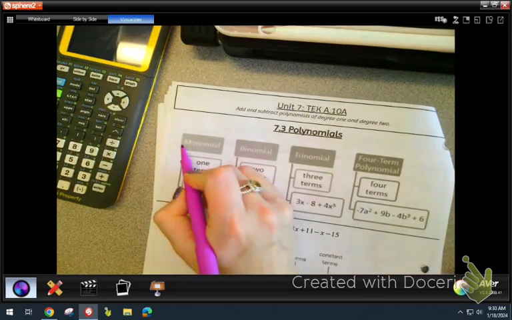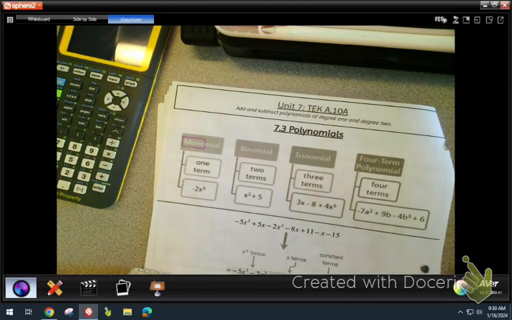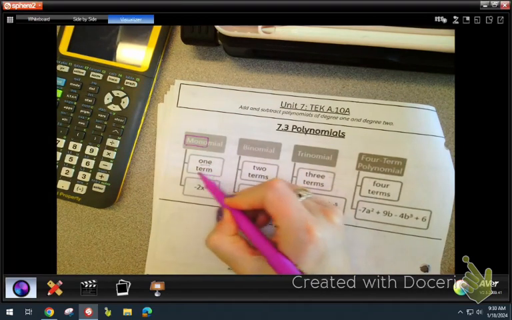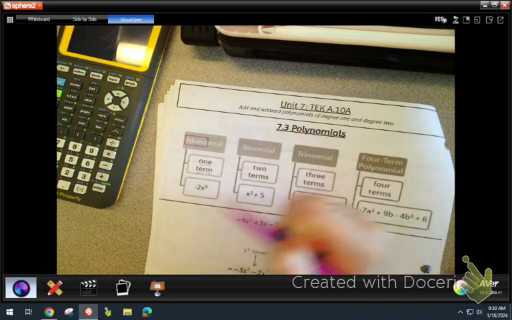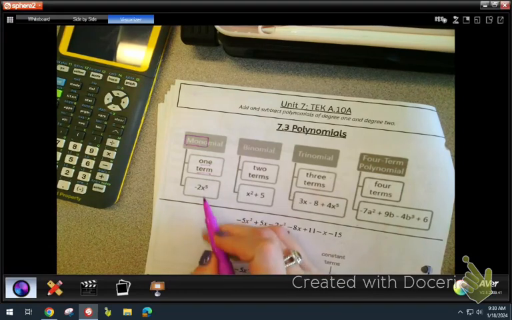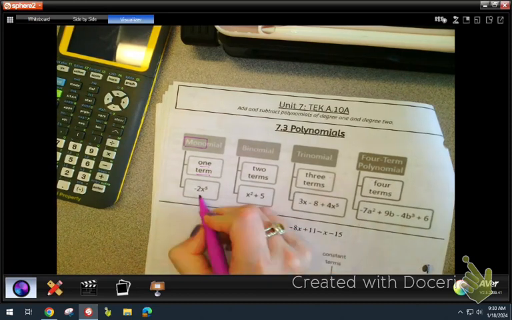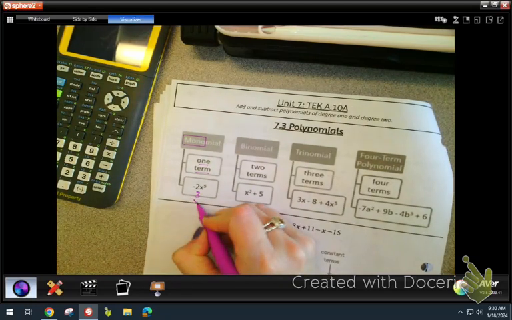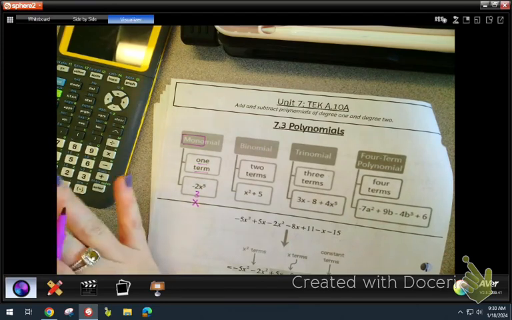And the first one is a monomial. I'm going to kind of box their prefixes because I feel like y'all have seen these before. Mono means that there's one. So monomials are one term, okay? Now, they can be just a plain number, they can be a plain variable, or they can kind of be a combo right here. But there's no pluses or minus signs with monomials. So here's an example, negative 2x to the 5th. I'm going to write in a couple others. 3 is a monomial because it's just one thing. X is a monomial because it's just one thing. So those are just one and done, monomials.